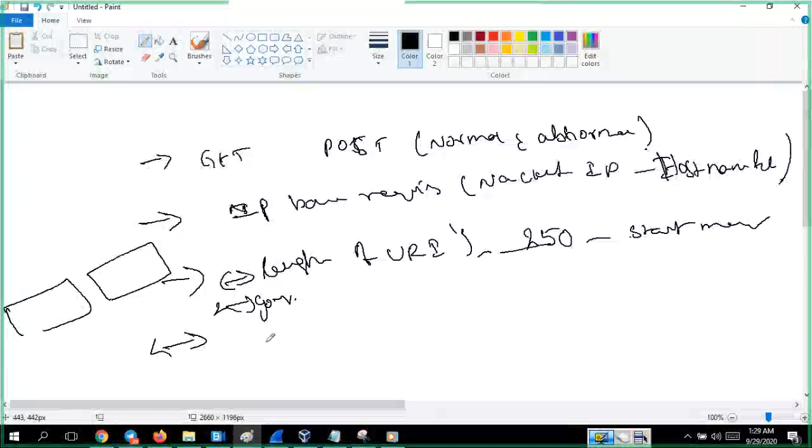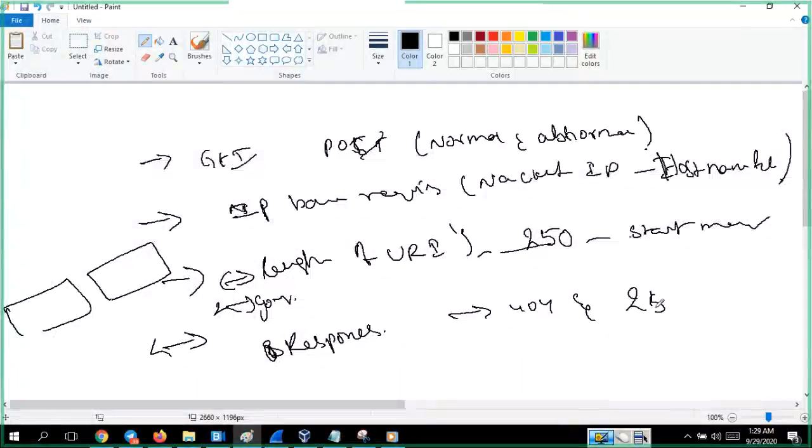And the fourth one is, as you have mentioned, GET request and POST request, and you have to see the responses also, especially 404 and 200. NX domains you are anyhow monitoring through DNS logs, so no need to worry about that here. 404 and 200, you will be monitoring.